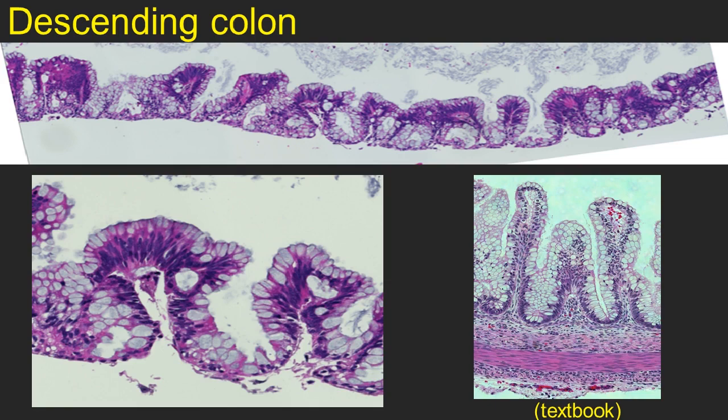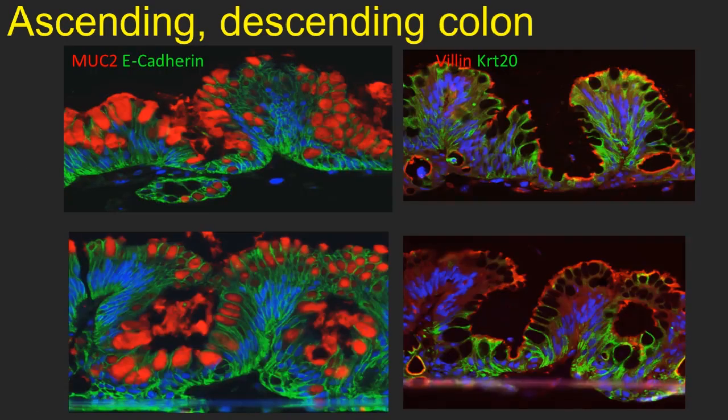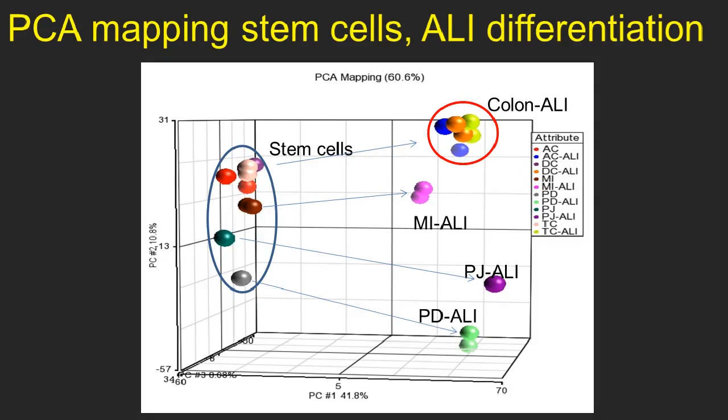So this amazed us because we were impressed that all that information is contained within the stem cell for this 3D structure. And these are just images on the next slide of just the typical markers for colon. And this pattern is repeated throughout this 3D structure. So it looks like an image if you were to image from the lumen of the colon.